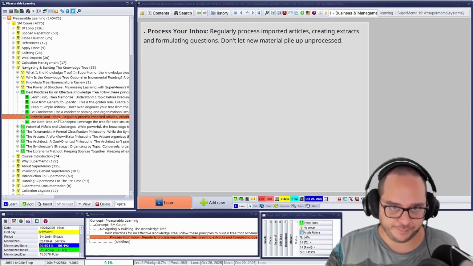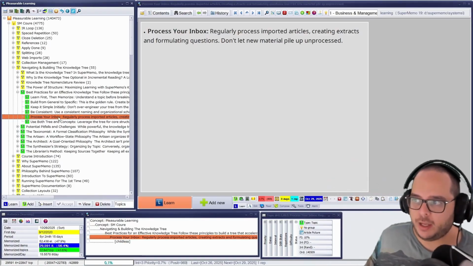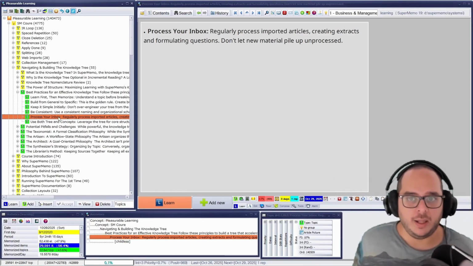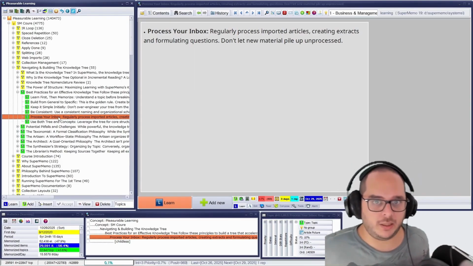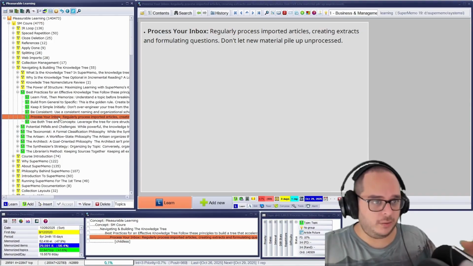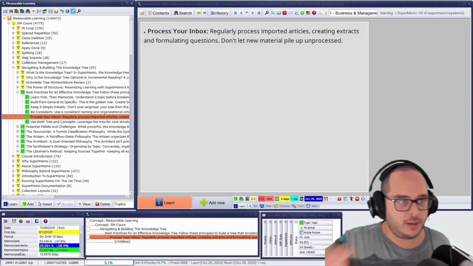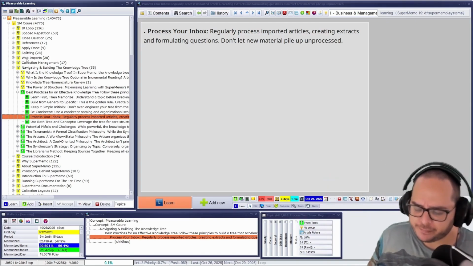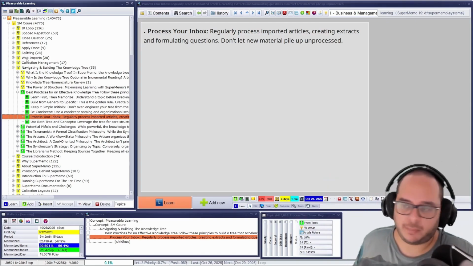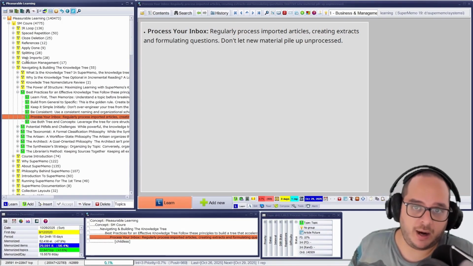Then process your inbox, metaphorically. It's not your email inbox. That means your important articles and so on. Because I can just bump material. Oh yeah, I'm breaking this down into different concepts, I'm making this hierarchy and so on, but I'm not processing anything. If you're not processing anything, you are just archiving.